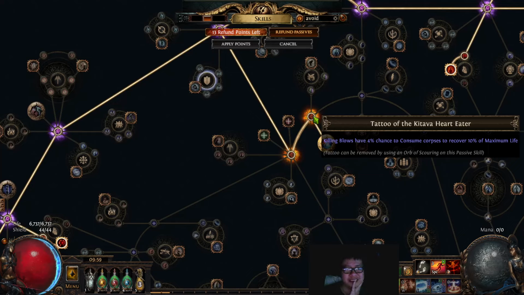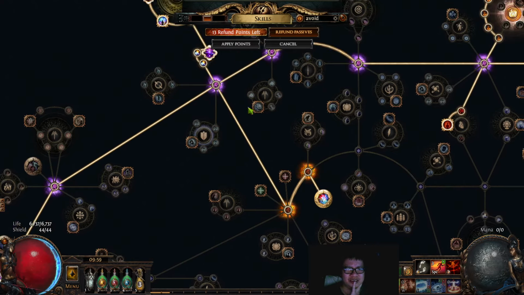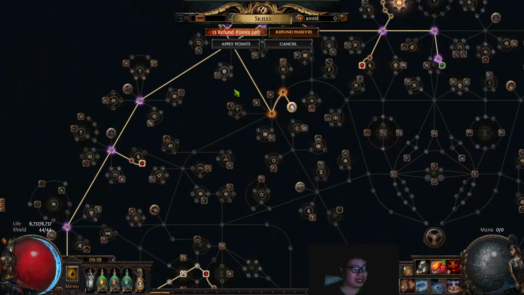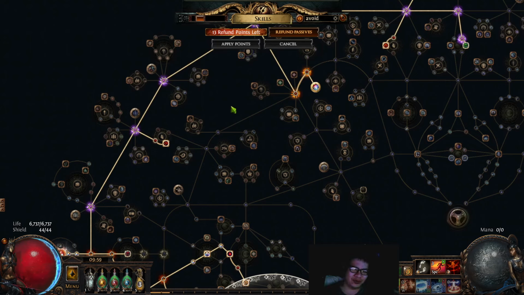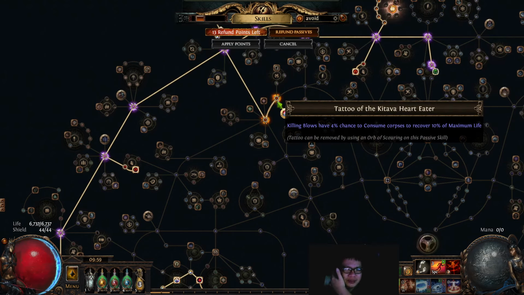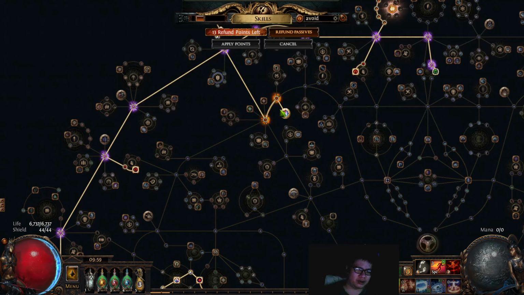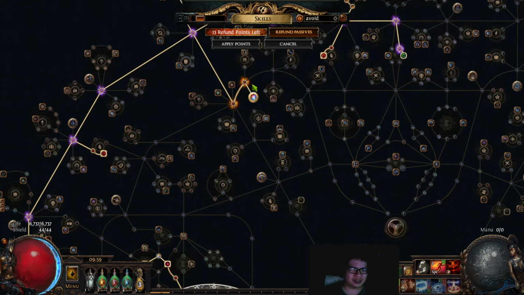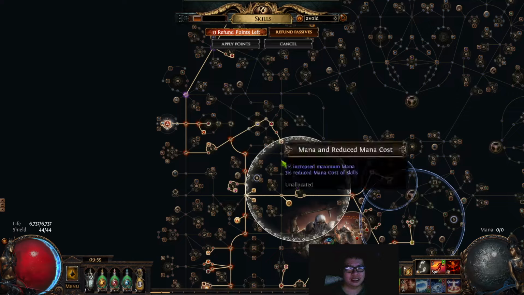And because I don't need the resistance anymore, and I don't need extra curses, right here I am using the 4% chance to consume curses to recover 10% of maximum life. Maybe while mapping, sometimes in less recovery maps or things like that, it can help with sustaining. I don't think it's significant, but it is something that technically can be useful in some cases, and we do not need anything else from these two passives anyway. So I just throw this one in here. You can leave it as lightning resist, it's okay, it doesn't matter, right?